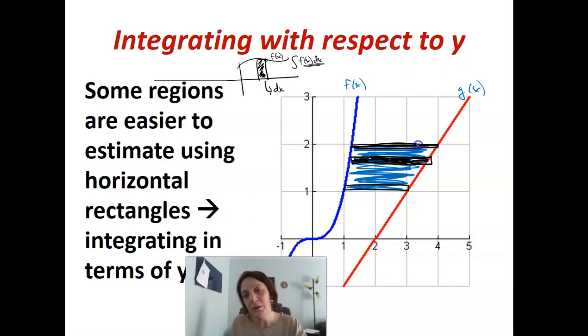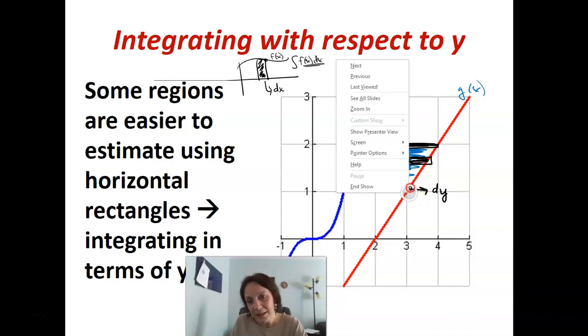And I can still write an equation for the area of these rectangles. And now I have a clear boundary on both sides, and I have a very clear starting point when y equals 1, and a very clear ending point when y equals 2. Okay. So if I want to write the equation for the area of these rectangles so that I can add them all up, I just need to think about their dimensions, right? So their heights are now, instead of being a dx because it's a width, now the differential is the height. So instead of this being a dx, the height is a dy.